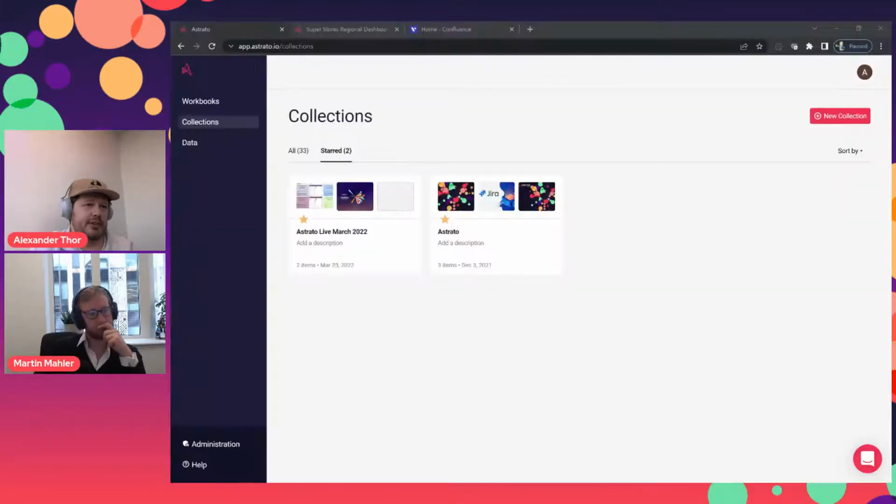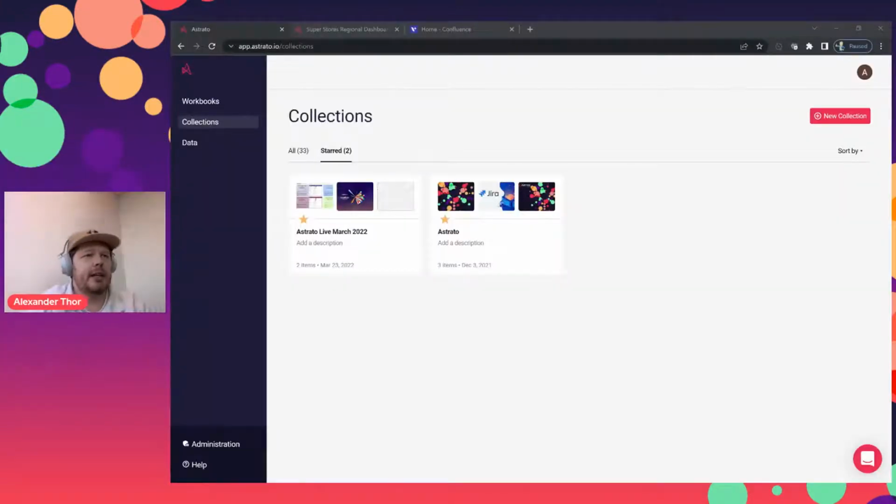So let me just pull this in here. Martin did show you the initial things around transitions. As you saw, Martin was clicking around on the screen, the different visualizations were animating up and down, and data points were coming in. This is something that we are continuously working on. This is what we call version 1 of transitions.